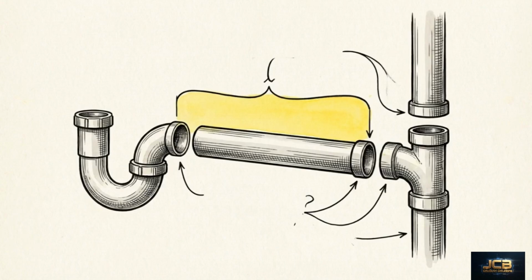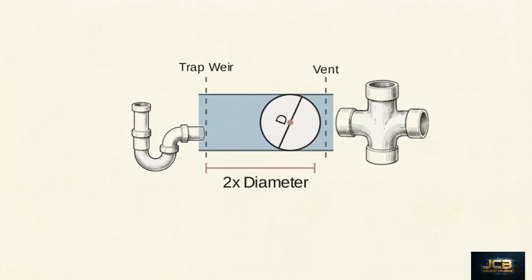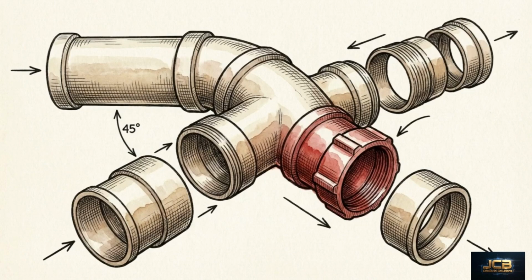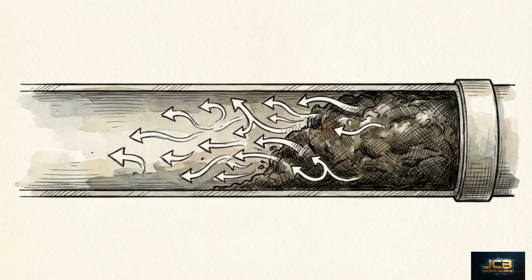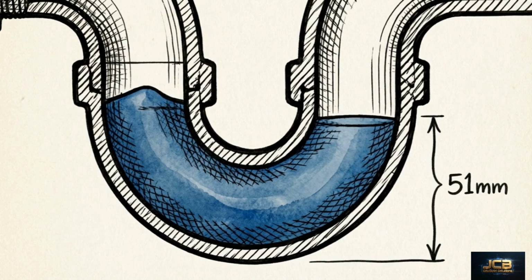There is also an absolute lower limit. The distance from the trap weir to the vent can never be less than 2 times the diameter of the trap arm itself. If the trap arm needs to change direction, any bend up to 90 degrees requires no cleanout. However, for trap arms 76 millimeters and larger, any change of direction exceeding 22.5 degrees mandates a cleanout at the bend. As wastewater moves through the pipe, it drags air with it, creating internal pressure zones. The strict limits in Table 10-1 exist to ensure this air movement doesn't create a vacuum strong enough to pull the 51 millimeter liquid seal out of the trap.